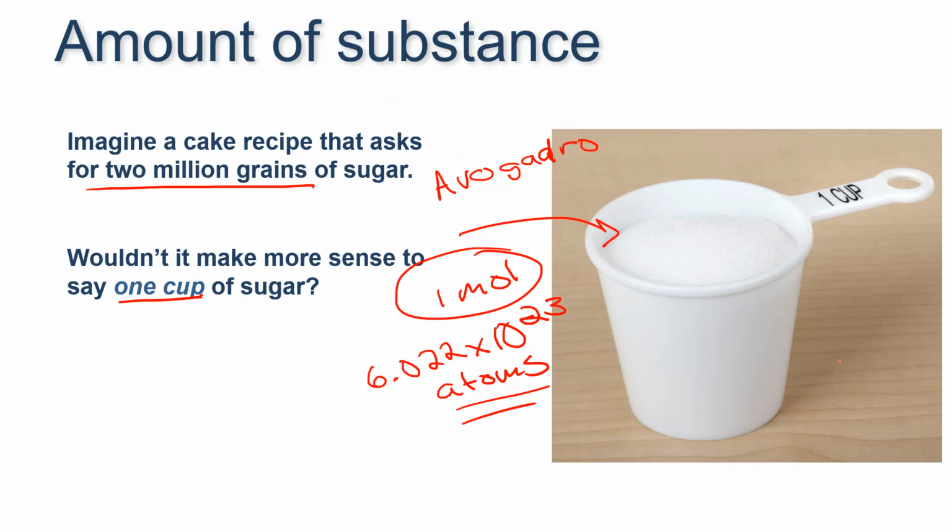Okay? So a lot of times when chemists and chemical engineers go to synthesize things, they don't do atoms. They just do molar masses. And that mass is usually in grams or milligrams or something like that, so they can measure precisely how much stuff they need to make stuff. Okay? All right, can I move on to the next thing?